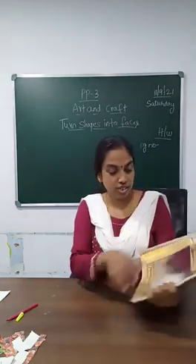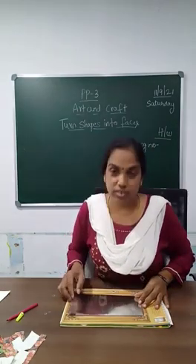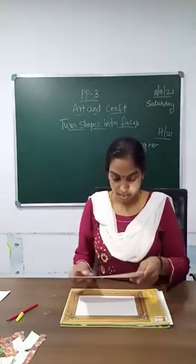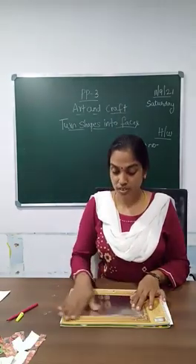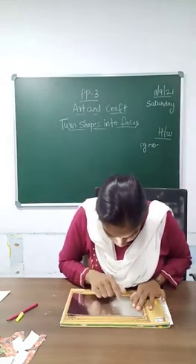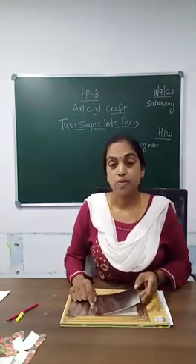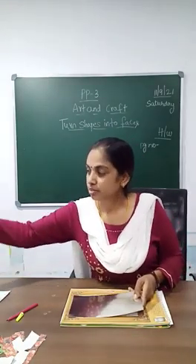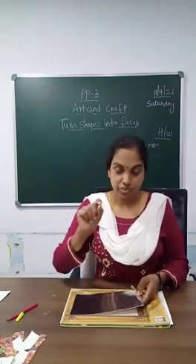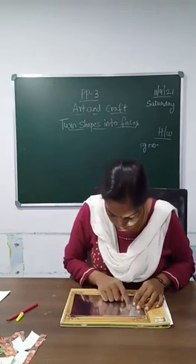Now once you keep this silver paper — when you see your face in it, your face will be visible on this silver sheet. So once you stick the silver paper into the frame, you should see your face. And then you are going to draw your mirror image with the help of a white crayon. You will be having a white crayon — take the white crayon, look at your face in this silver paper mirror, and then you are going to draw it.